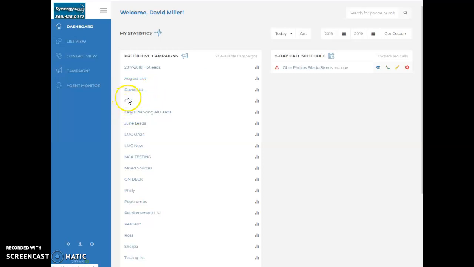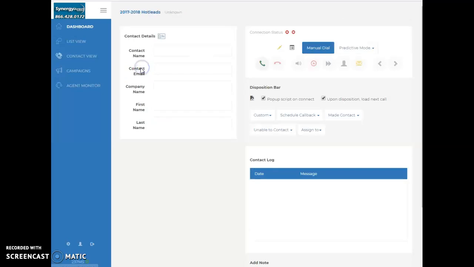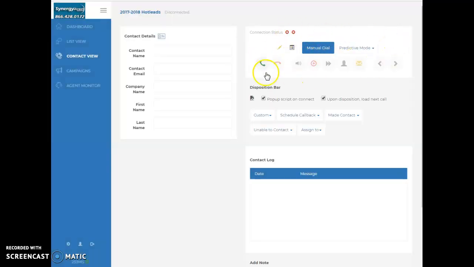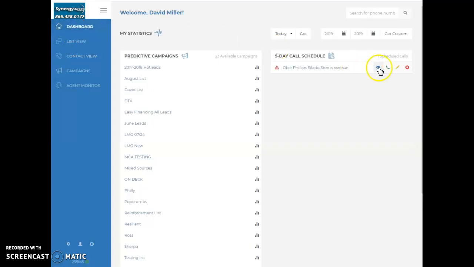So let's say these are my existing dials. Let's say 2017. So right now I'm having an active campaign. Once you get an active line and you hit agent disconnect, you go to dashboard, and from there you hit make calls now.